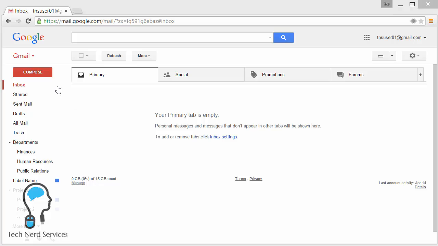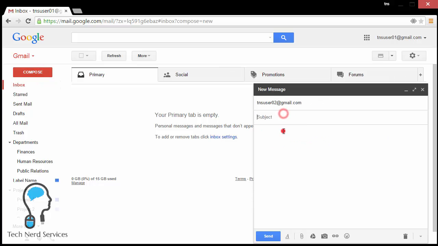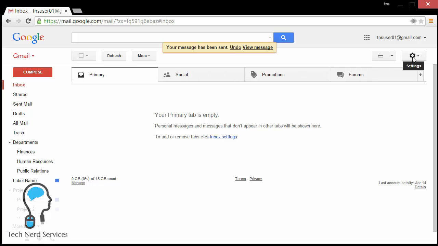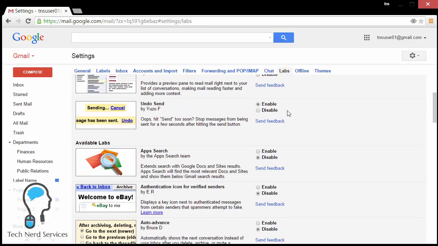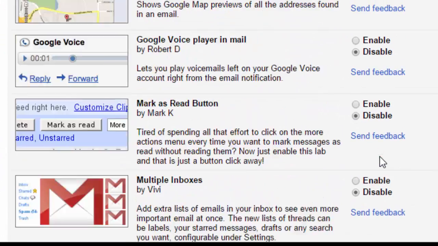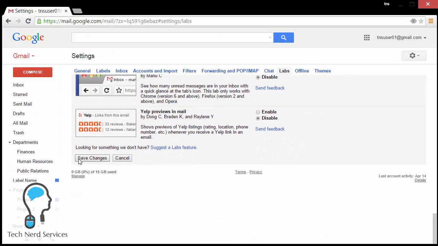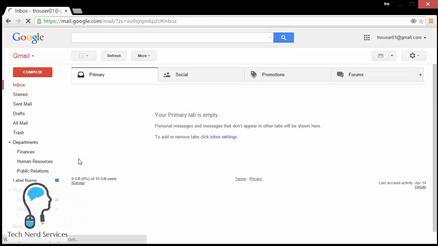This honorable mention goes to a particular feature that can be useful if you find yourself constantly sending the same message over and over again. So maybe this is a confirmation message or some other mail out that you have to send the exact same message over and over again. In these situations, you can go to the settings gear and into settings, and under labs, activate the canned responses. So scroll down and then enable the canned responses and scroll all the way to the bottom and click save changes. Now, once this is done, when you compose a message, you have the option to save the contents of that message to be reused later.